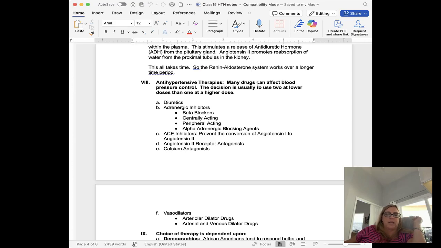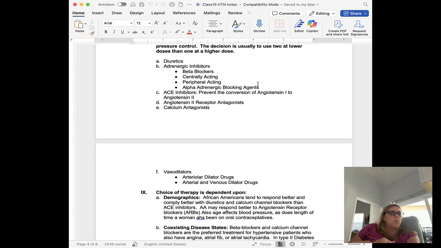And we do have to initiate ACEs and ARBs. You never put a patient on an ACE inhibitor and an ARB. Okay, but you can put them on a diuretic and an ACE, or a diuretic and an ARB, but you can't do an ACE inhibitor and an ARB together. Also, they do retain potassium. So we will get into these details later. In another week, we're going to talk about vasodilators. We do use them sometimes, like hydralazine or nitro, to get a blood pressure down, but they are not in the JNC guidelines. The JNC guidelines are diuretics, ACEs, ARBs, calcium channel blockers.